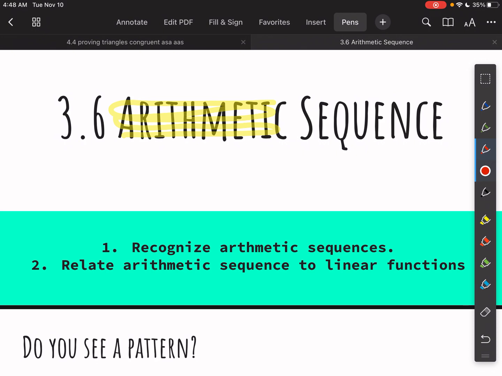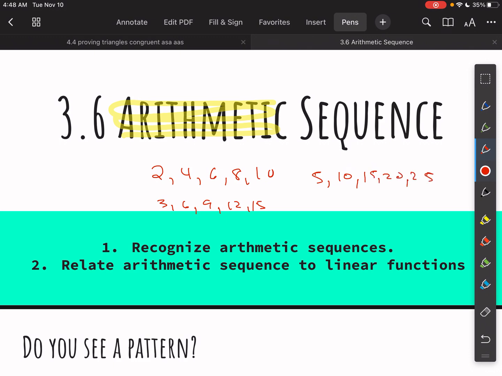Whenever you're counting by a number, it doesn't matter what the number is. If I'm counting by a number, let's just start with 2's, for instance. If I count by 2's, you have 2, 4, 6, 8, 10, right? Every time we're going up by 2. Makes sense. What about 3's? 3, 6, 9, 12, 15. Okay, so there I'm going up by 3's. What about 5's? We can count by 5's. 5, 10, 15, 20, 25.